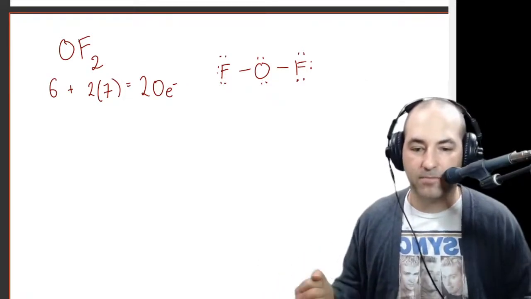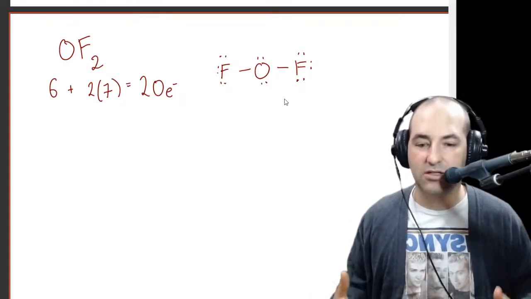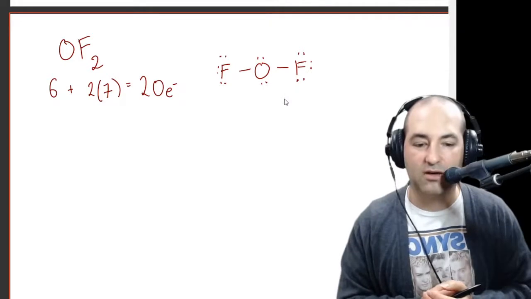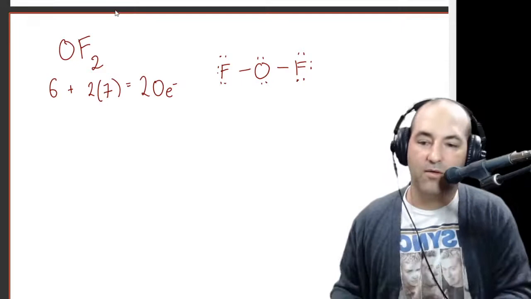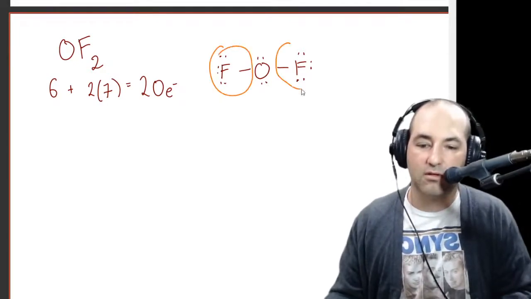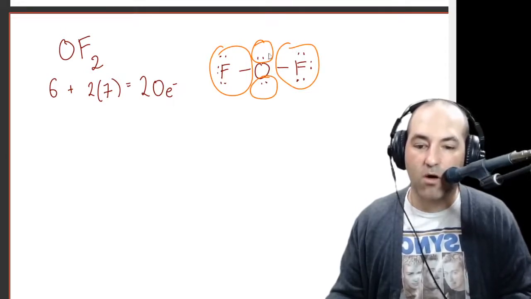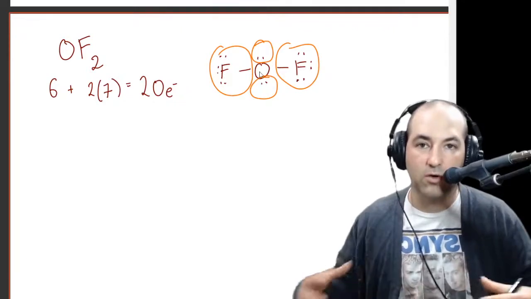Can anybody tell why? Why should the structure not be linear even though there's only 2 atoms attached? What else is there that we're not accounting for? Yeah, we have to actually look at all the electron groups, including the atoms, but also the electrons. So this actually has 4 groups here. There's 4 groups on the central atom, not just 2, because the lone pairs, these electrons that aren't bonding on that central atom, still count as electron groups, still push everything away.